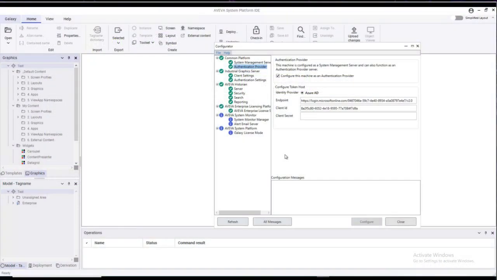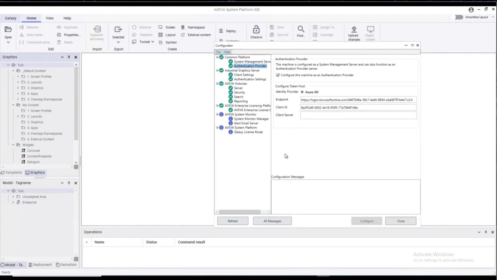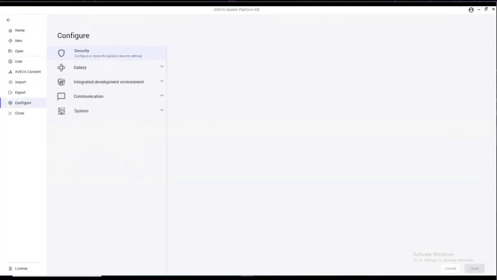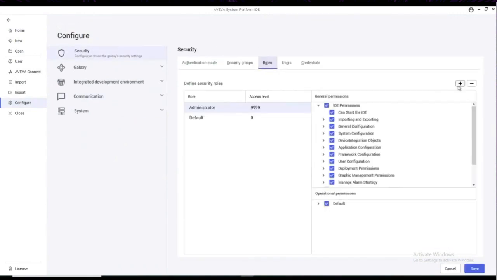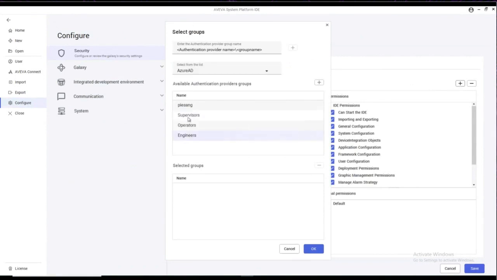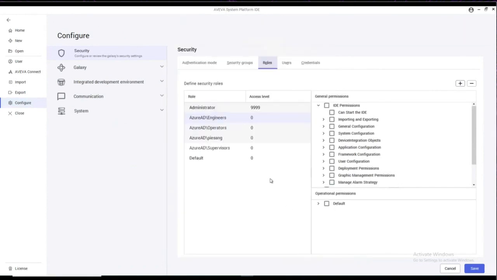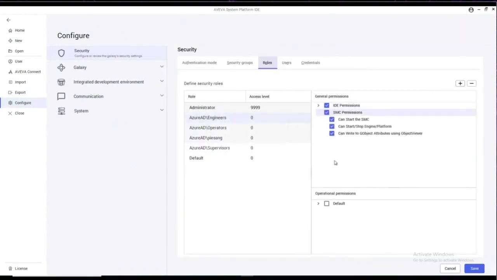And the way we do that is we have to configure that first up. So we allowed the product to be able to configure external authentication providers. Azure AD is the first one we're going to do. We'll do other ones as well. You do that in the configurator, authentication provider, select Azure AD, give it the endpoint. And that means that in the security settings of the GR, of the IDE, you can select Azure AD as your security provider, and you can then use it exactly as you would have used OS Group security. So it will allow you to set permissions, and you can have operational parameters, and you can do things like access levels, etc.